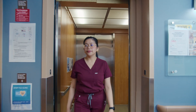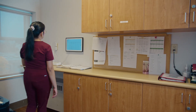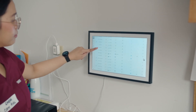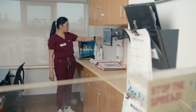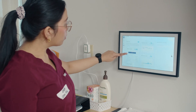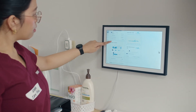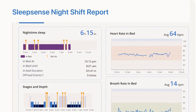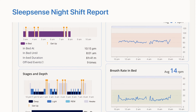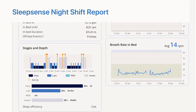This is Sarah, a care aide at Langley Lodge. Sarah's day usually starts with reviewing how well the residents slept the night before and any night incidents that can help anticipate the demands of her day. Using the central monitoring station, Sarah is updated on the residents who had a restless night's sleep. The night report shows Mr. Thomas had a disruptive night. This information helps Sarah anticipate how a resident might be feeling this morning, allowing her to provide the right support.